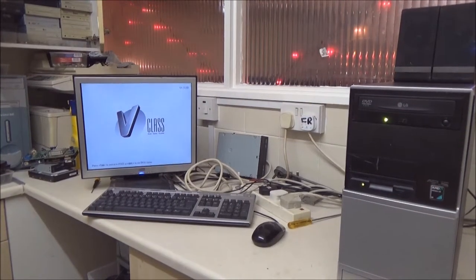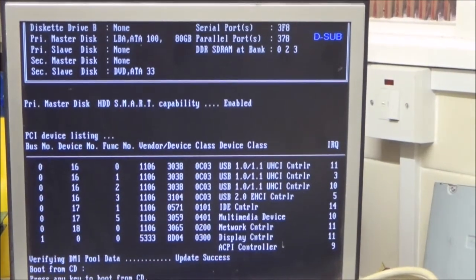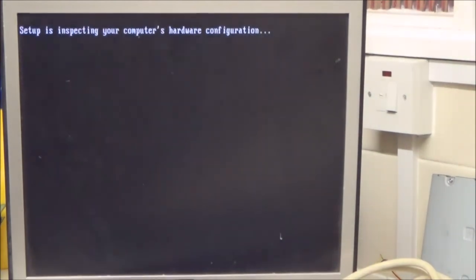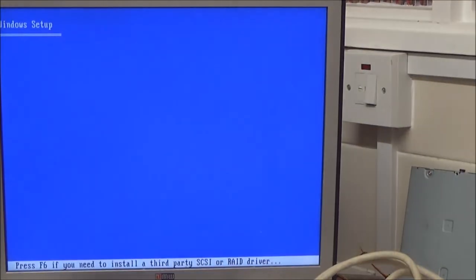Now, I am going to zoom you in on the monitor. That's what we need to concentrate on now. That should come up saying boot from. Press any key to boot from CD, so you just hit pretty much any key on the keyboard.